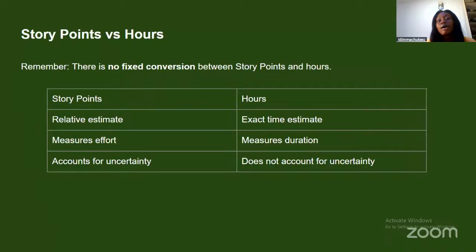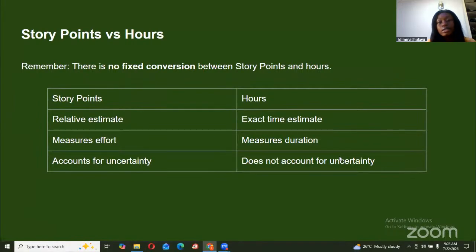Meanwhile, hours measure exact time estimates. Also, story points measure effort, while hours measure duration. And lastly, story points account for uncertainty, while hours do not account for uncertainty.